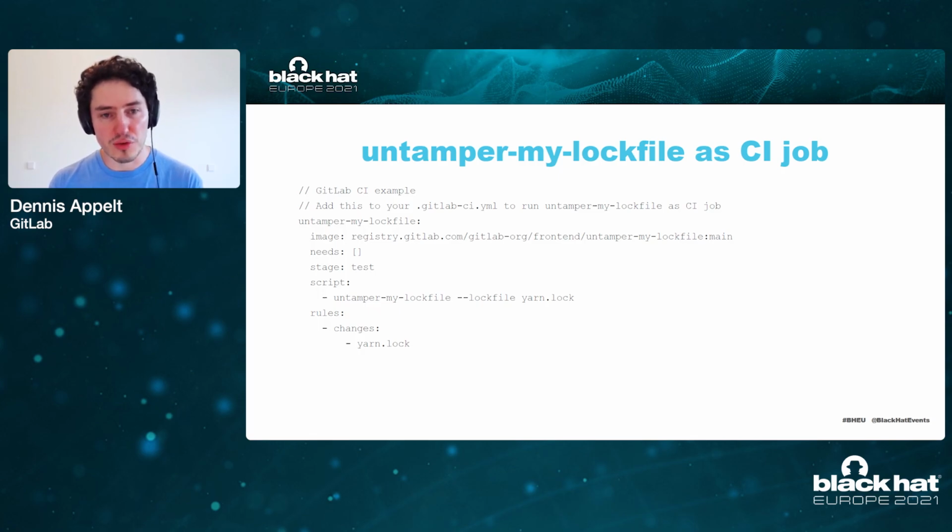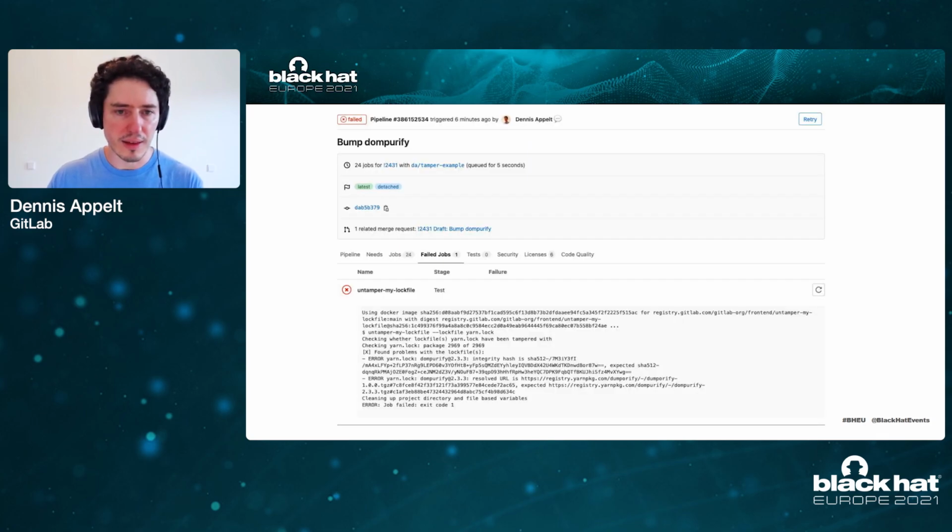I'd recommend running the tool in a CI job and letting it run every time there are changes checked in or submitted to your project. It will automatically fail pipelines if log file tampering is detected. Here's an example for GitLab CI. You can just copy and paste that into your CI config. Then if the tool reports an error, you see the pipeline is failing, and this should create enough noise for you to figure out that there's a log file tampering attack going on.